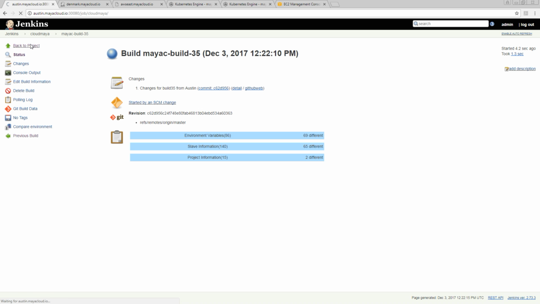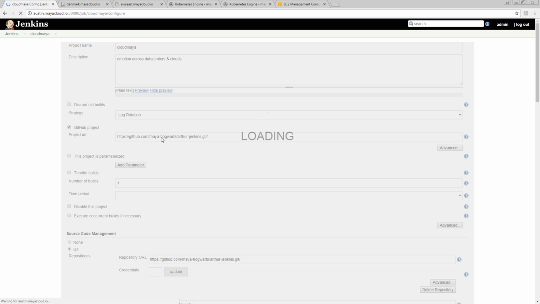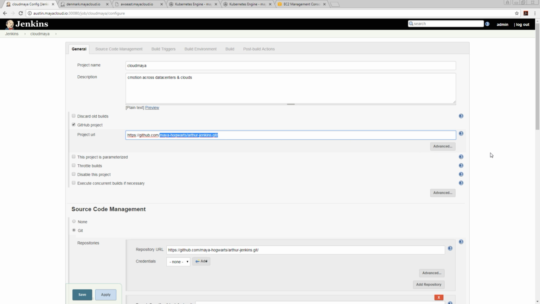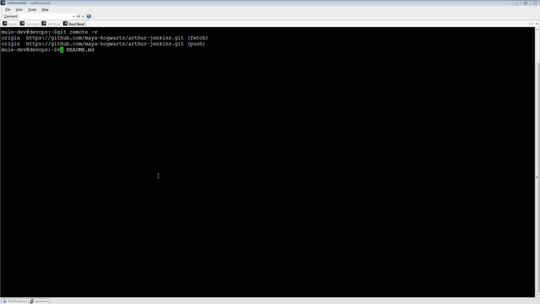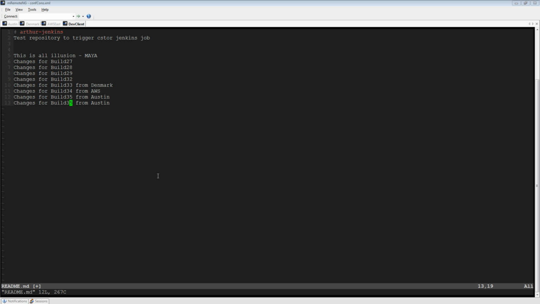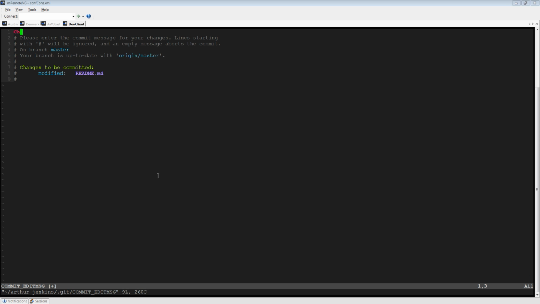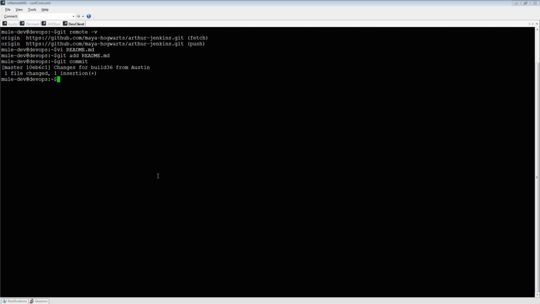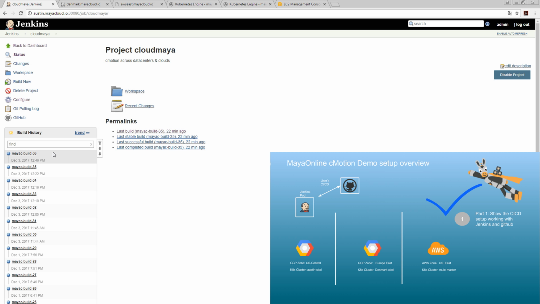Now, let us show you a new build being triggered on a GitHub commit. We have now built a new build numbered 36, using Jenkins on Austin cluster.